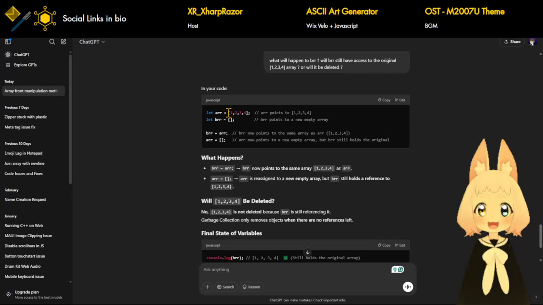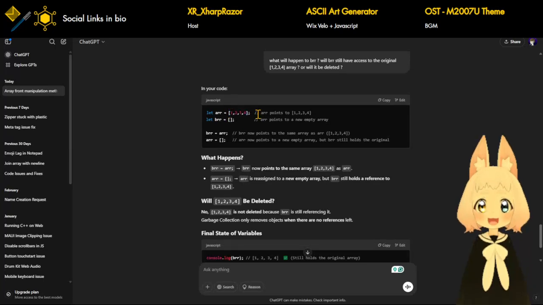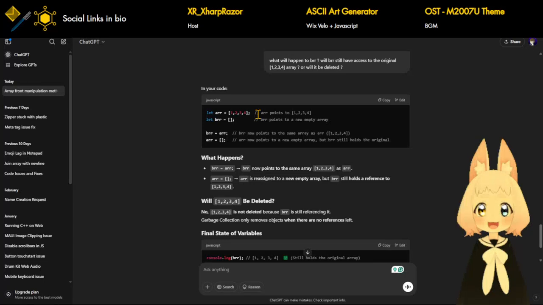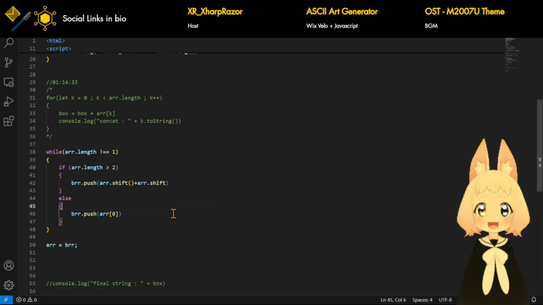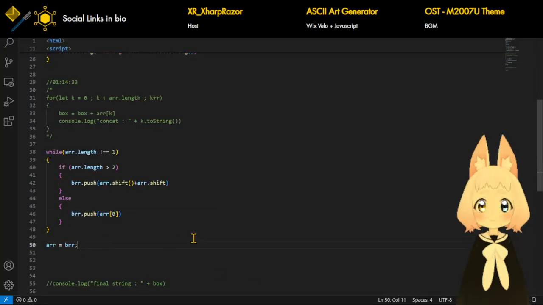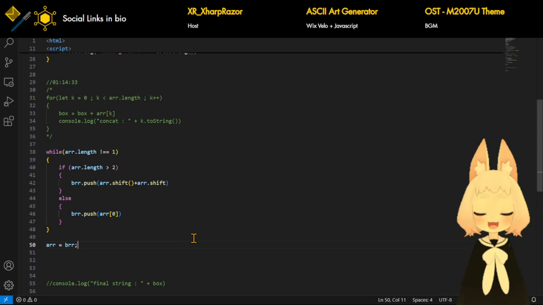So basically this square bracket notation will just give us an address somewhere in the memory. Okay, that's a new way to see it. Alright, good. So this means that this one over here will work. ARR will get what BRR was, and then BRR will become another empty array.